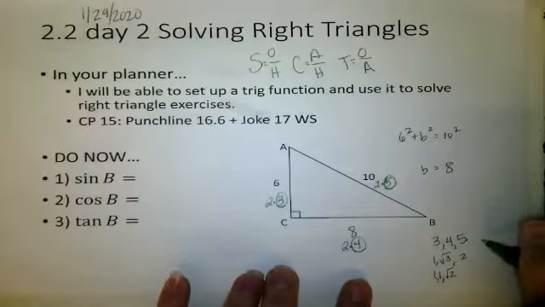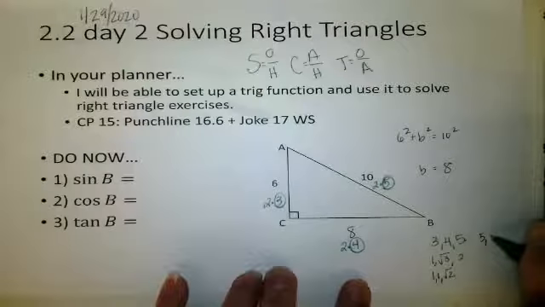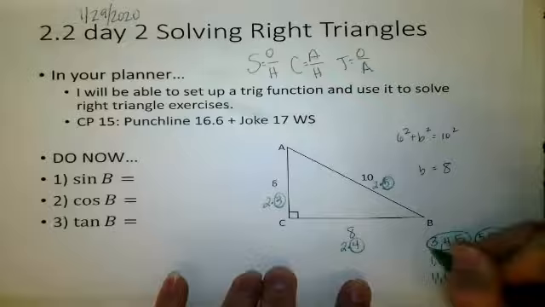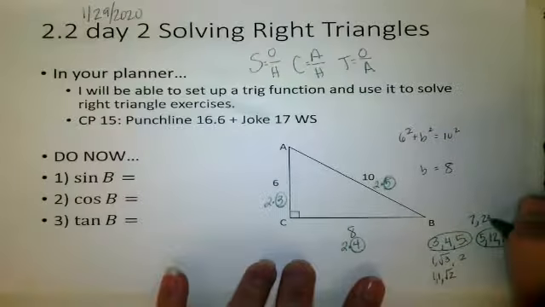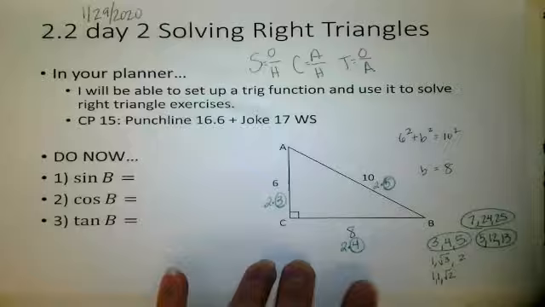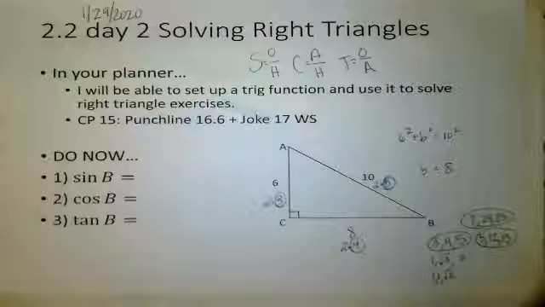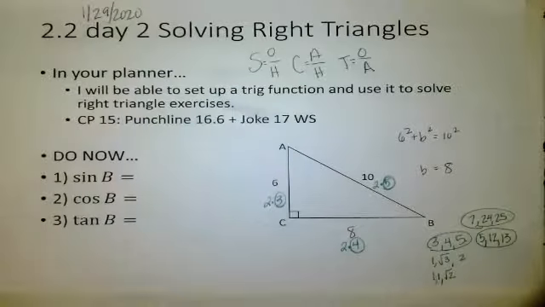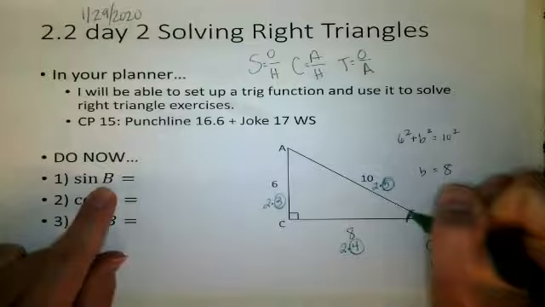2, 4, 6. I don't know. 12, 16, 20. Yeah, it would still be 3, 4, 5. 5, 12, 13 is a triple. There's also 7, 24, 25, another good Pythagorean triple. All right, you don't really need to know those though, as long as you know the Pythagorean theorem and can apply it, you're fine. All right, so what is the sine ratio looking from angle B right here?